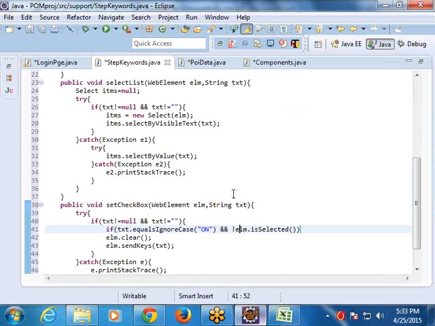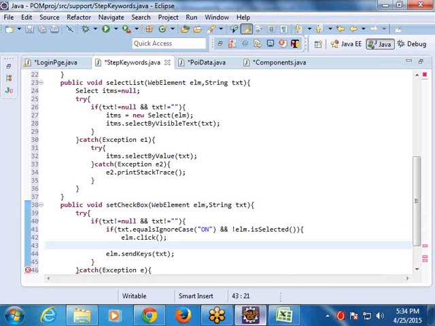If the input value is on and the checkbox is not already selected, then I want to click on the checkbox to select it.